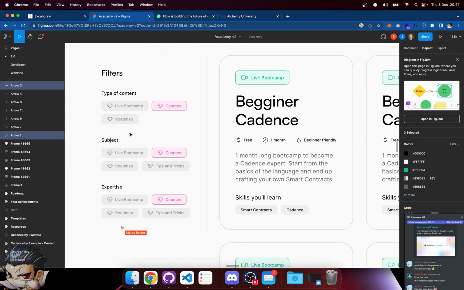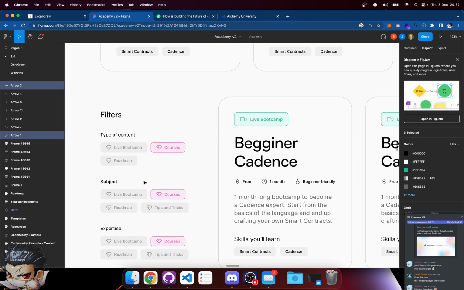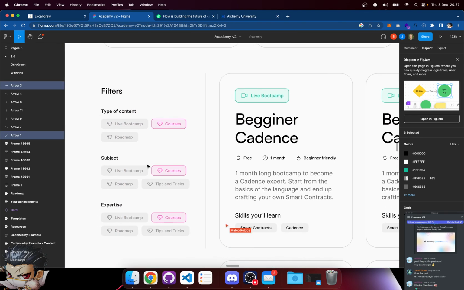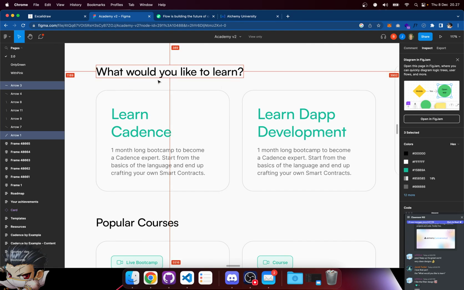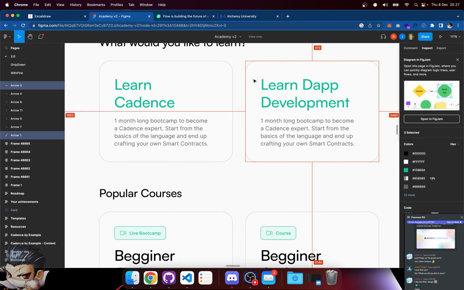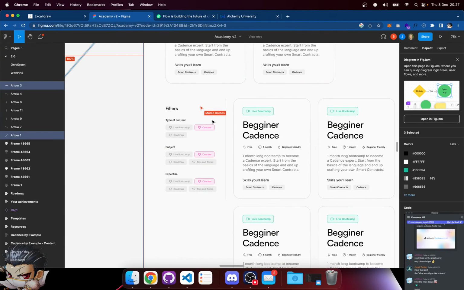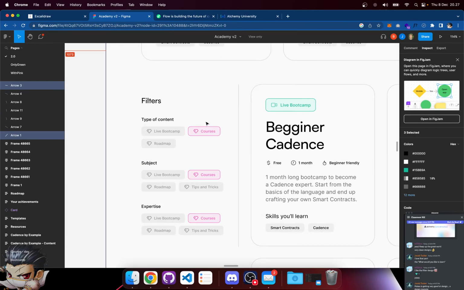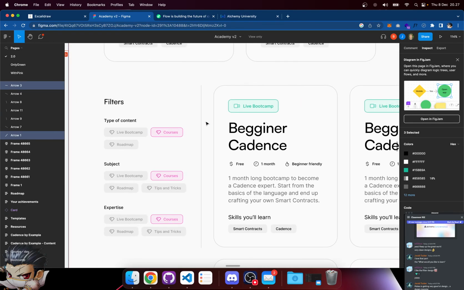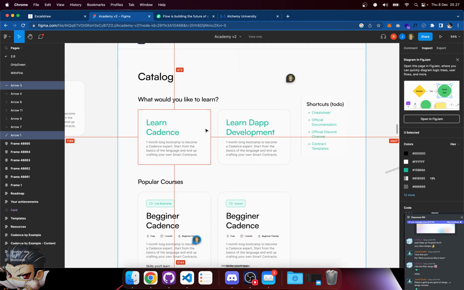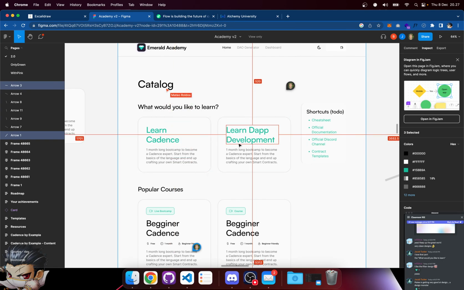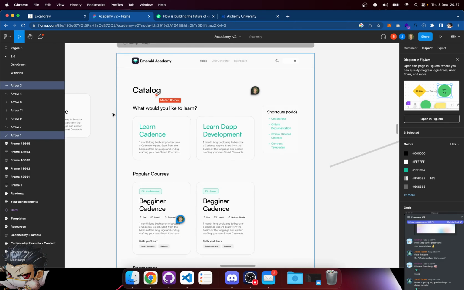So, and like Willy Blue, I totally agree. This is a great filter. So keep that and have that as soon as possible, which would be right under what would you like to learn. My suggestion, but you guys can decide. Here I like the feedback because it's one of the most tricky sections of the catalog. But you're very close. You're very, very close to something great, I think. So okay, well done. Anything else?